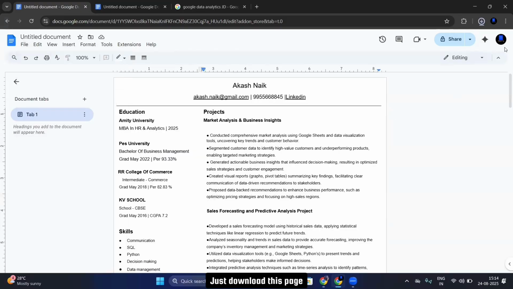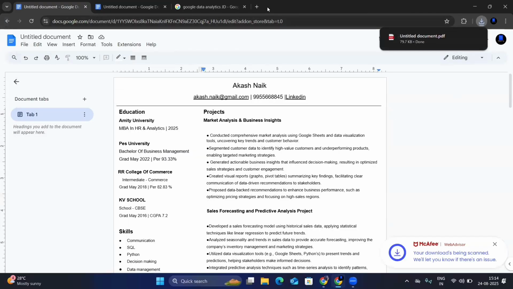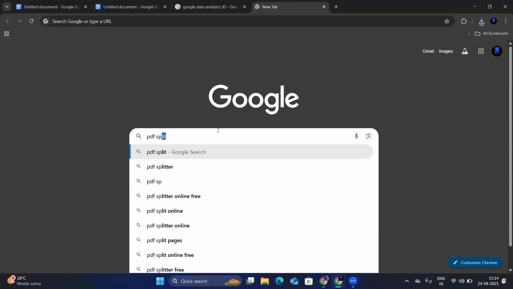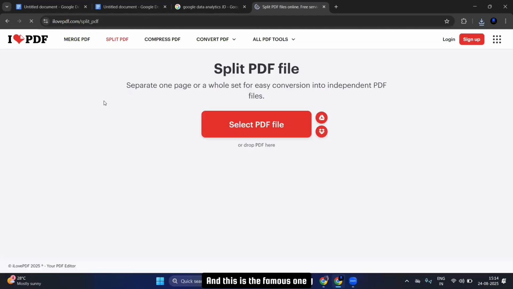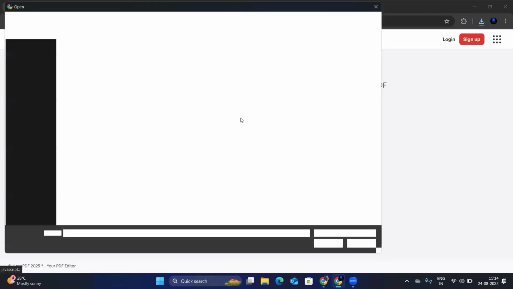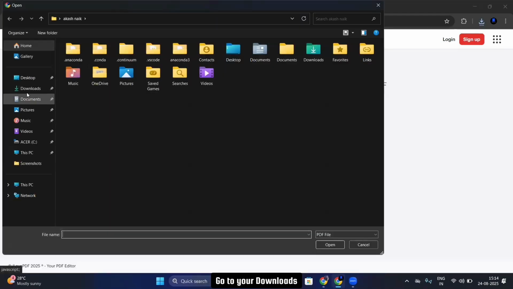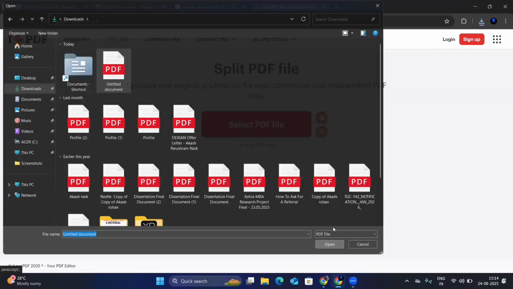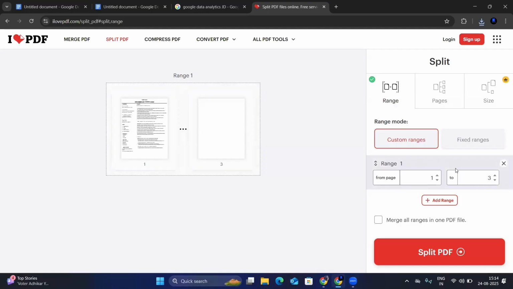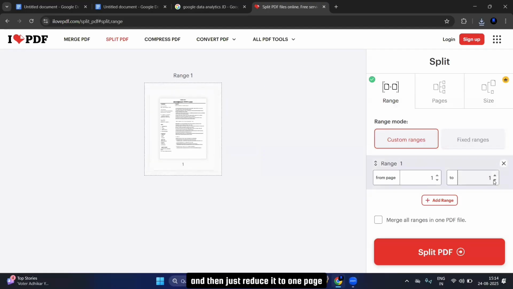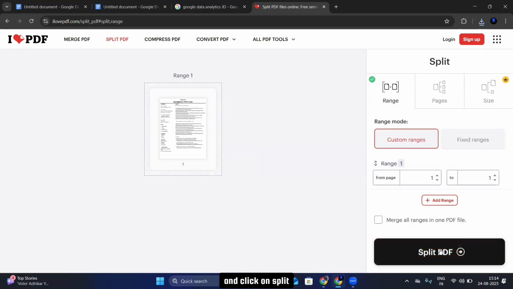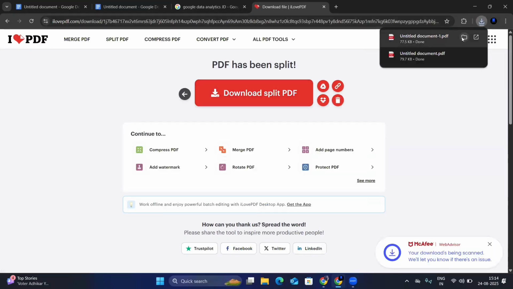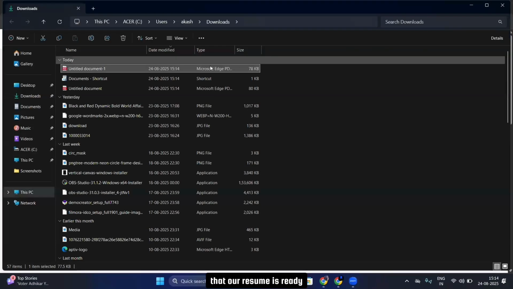I download it in PDF format, and then you go to a PDF splitter, this is the famous one, then select file, go to your downloads, open it, reduce it to 1 page, click on split and download, and you can see that our resume is ready.